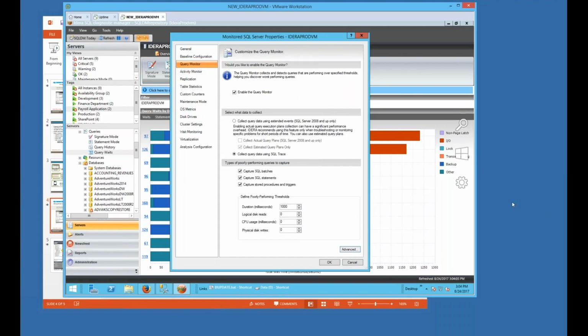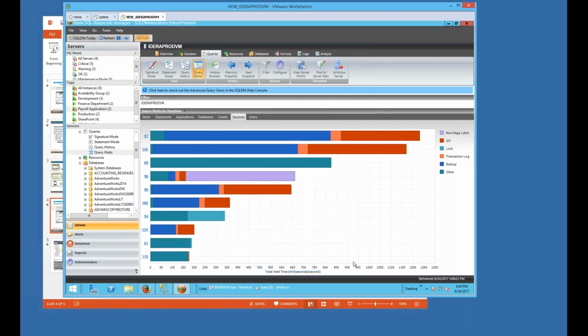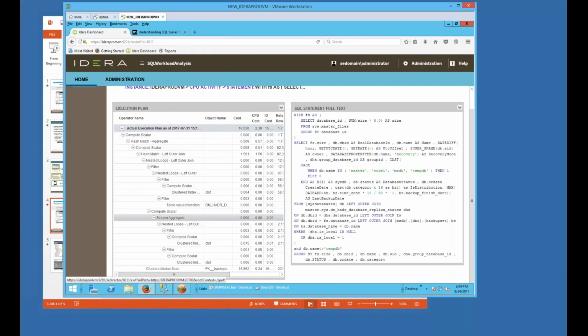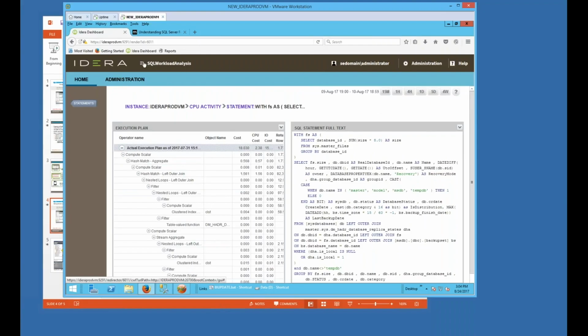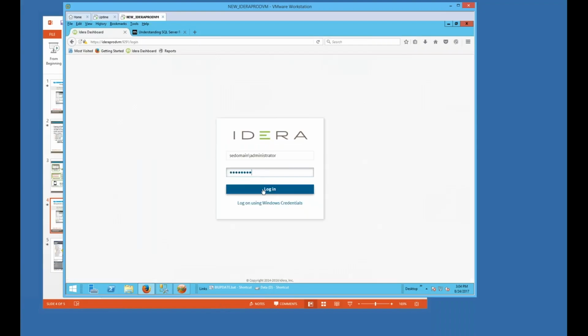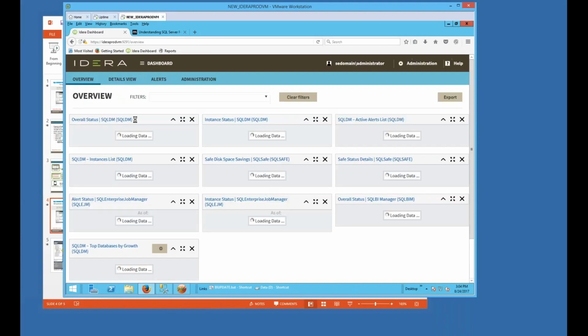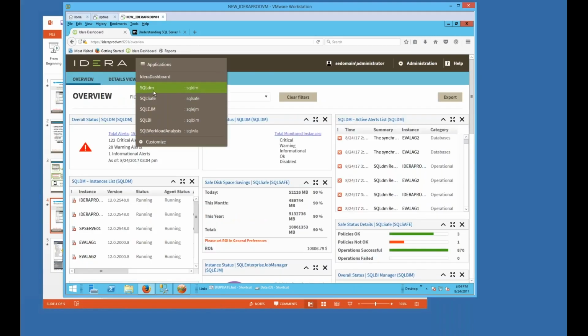Let's see, the next question is: I have DM on my web, and DM and my web looks different. How did you get to the queries? Okay, so what we looked at today, remember, is focused on the top 5 features of the product. We can also set up another time where we do a full-scale demo of all the different features and functionality. But when we were looking at the web, I was focusing purely on workload analysis. That is a separate add-on that makes up Diagnostic Manager Pro, but you can also go into the regular web interface, which is probably what you're referring to, and that is by selecting SQL Diagnostic Manager from the drop-down.